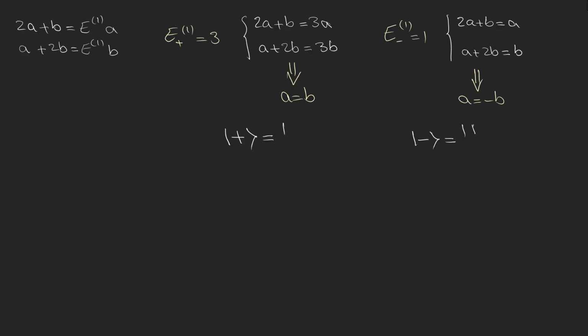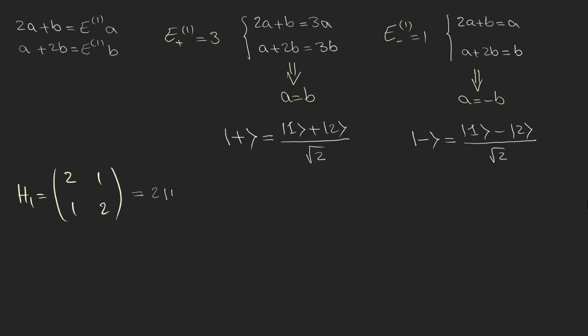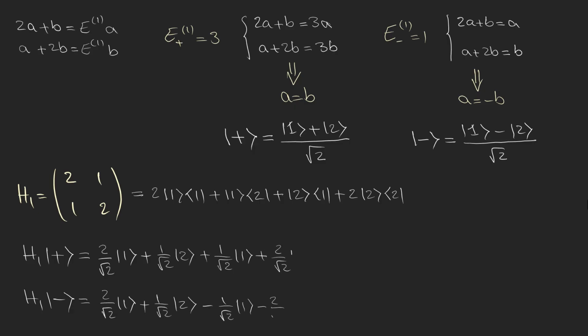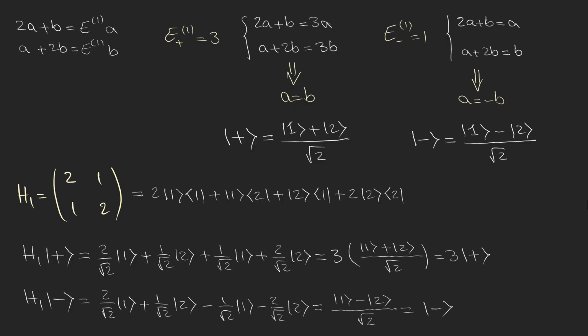We can choose these normalized kets for the two energy corrections and call them plus and minus kets. Now, for these specific kets, there is no coupling or mixing for the perturbation. Now you can see that when we applied H1 on plus and minus kets, it gives us the desired shifts in energy that we were looking for.